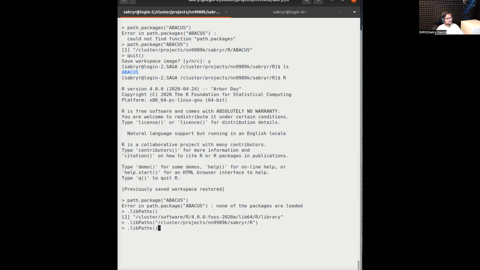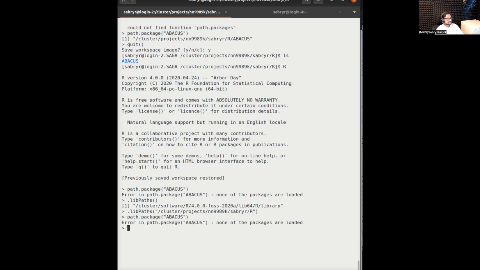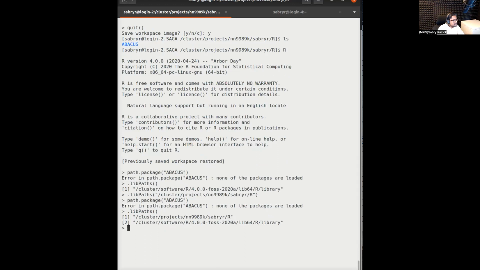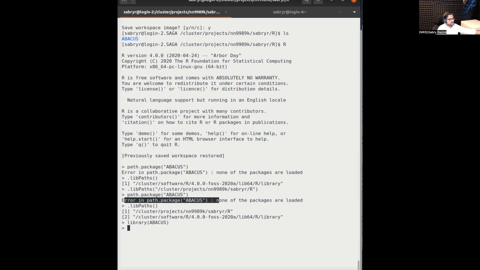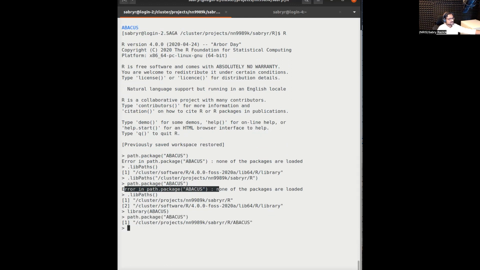which is a good and a bad, a little bit. Let's check what the lib paths are. It says the error message here, it says it's not loaded. I try to check the path, so I have to load it first. Then check the path. Then it will show you that it's there. So it's very important to specify the path. So you are very specific.